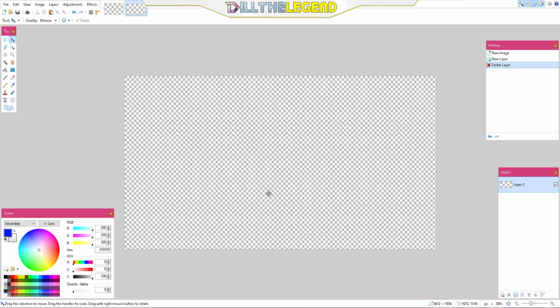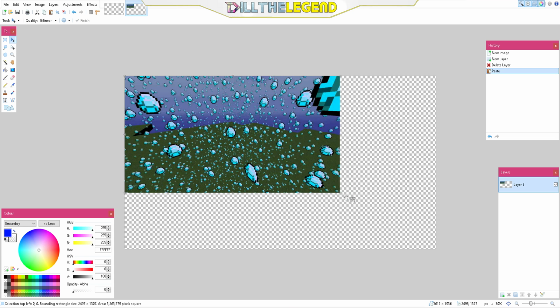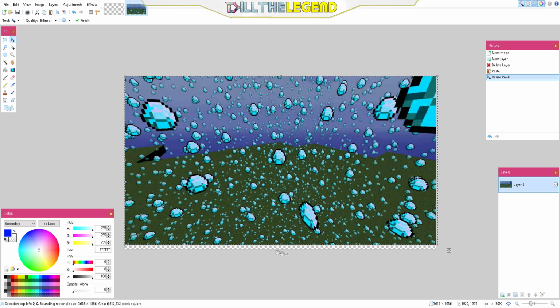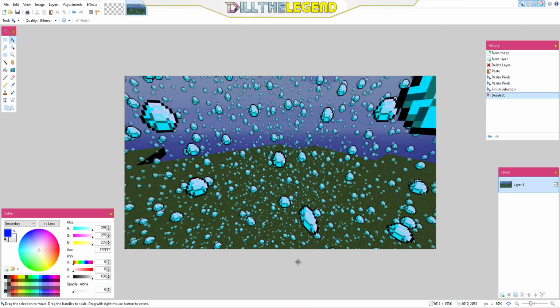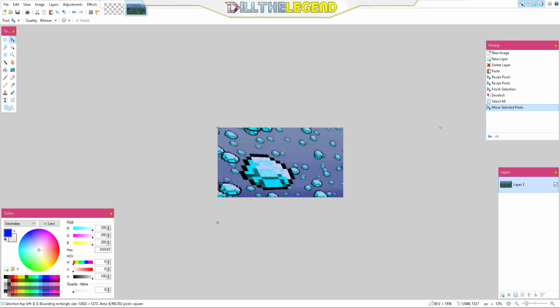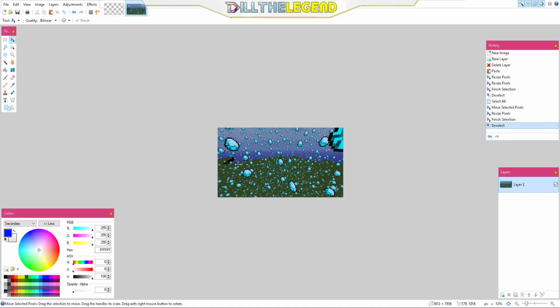Alright guys, so we're back, and I'm just going to copy and paste that image in there. You're just going to drag this, make it the size of that, so it's nice and neat. You don't want to get a small image where you have to stretch it out, because it'll look really ugly. For example, stretched out like that looks really bad. So you're going to want to get a pretty big image.